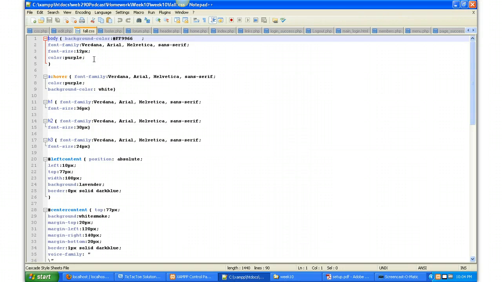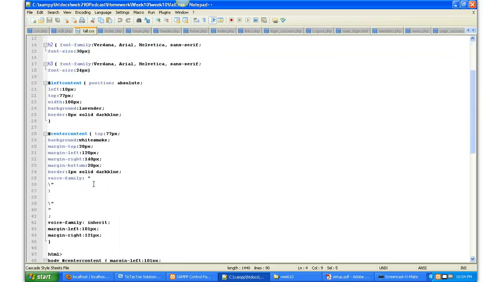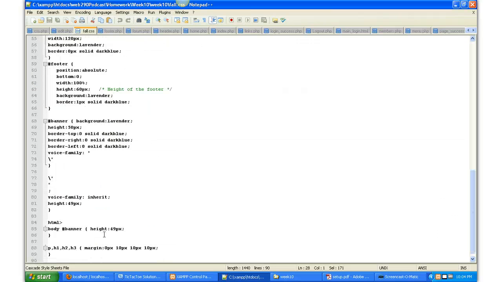It gives a CSS for background. In this case for the fall it's purple. It also gives a font family, foreground, background, color, font size, border for left content, center content, the footer, banner.